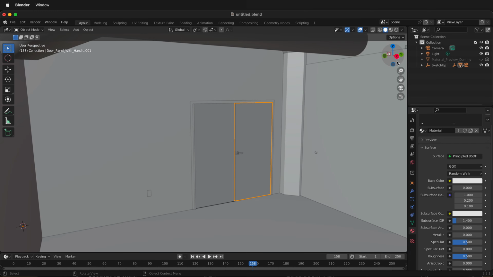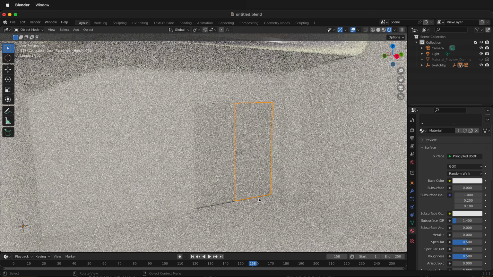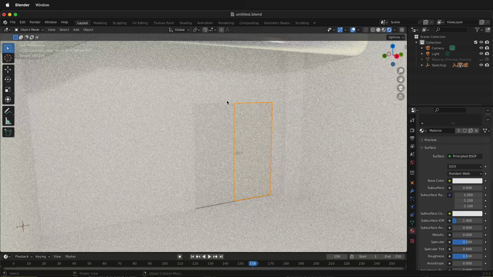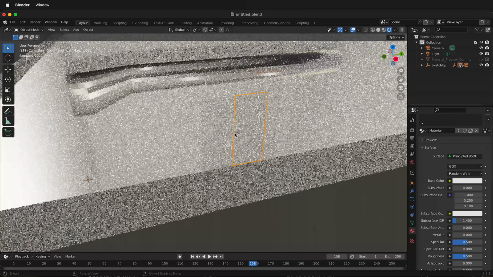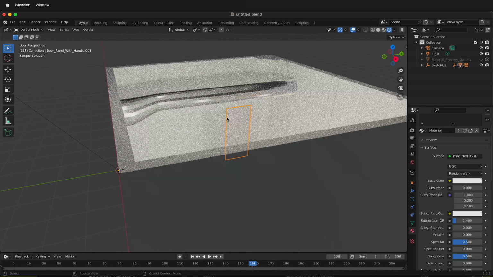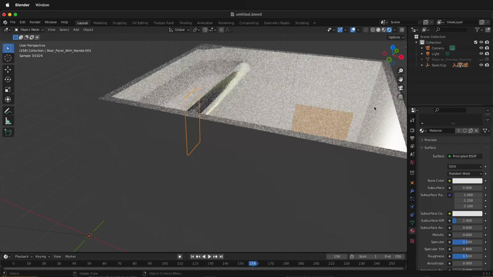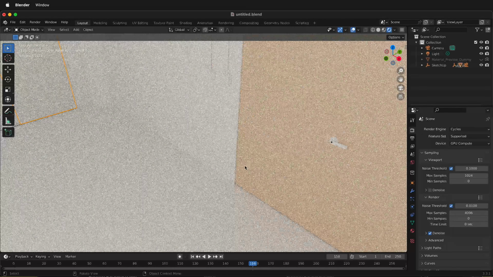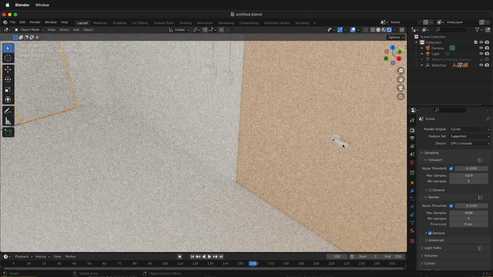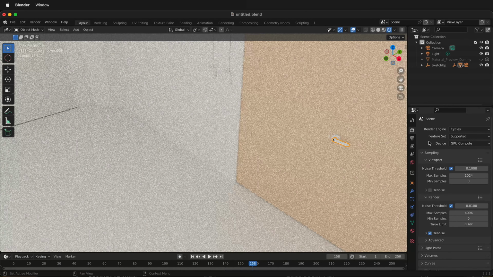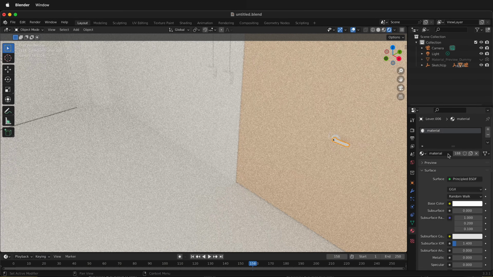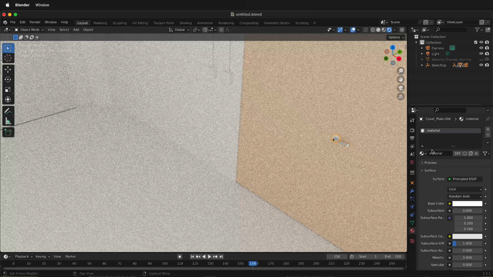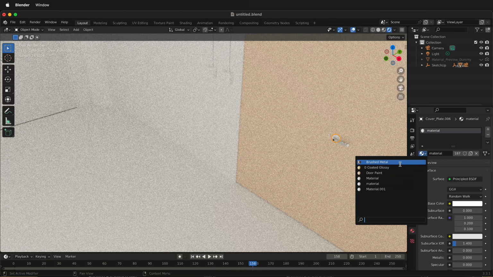And if I go ahead and go back to my render view, you can see how with the Cycles render engine, you can see how those colors are affecting everything. So now I can see those door colors down here. And if I want to select this object here, I can come back down and I can change that to brushed metal as well. And then I can click this one and change it to brushed metal.